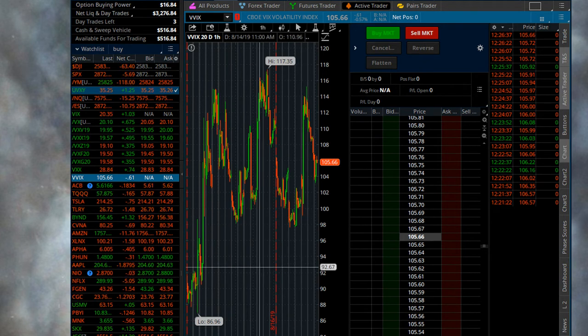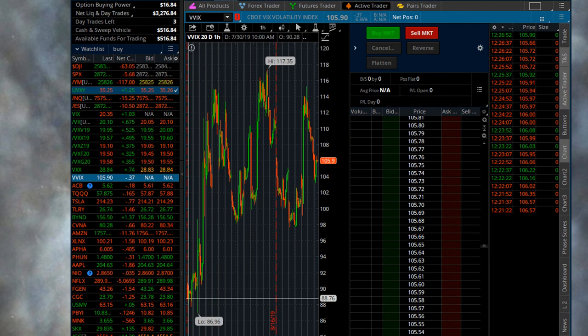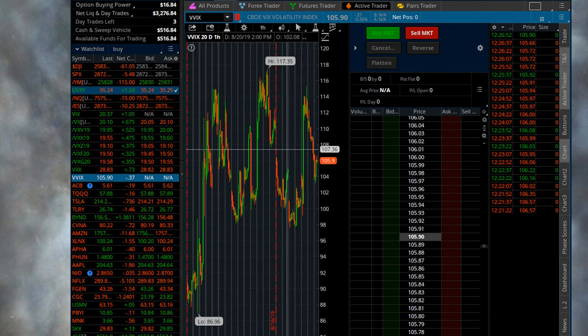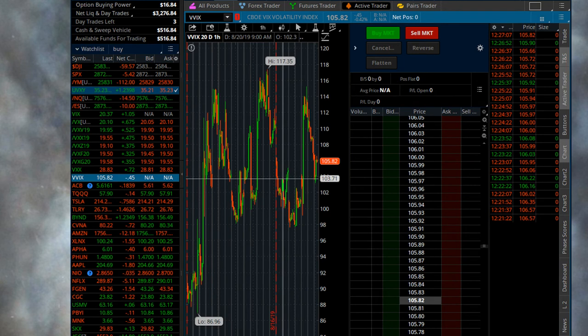However, it's just as significant if VVIX is in the 80s and nothing else is going on in the marketplace, and all of a sudden VVIX pops from 80 to 85. That could be as significant a move as going from 104 to 110. It gives you an idea of the implied volatility in VIX options on futures. It's not anything really esoteric. It's pretty simple to understand the VVIX.